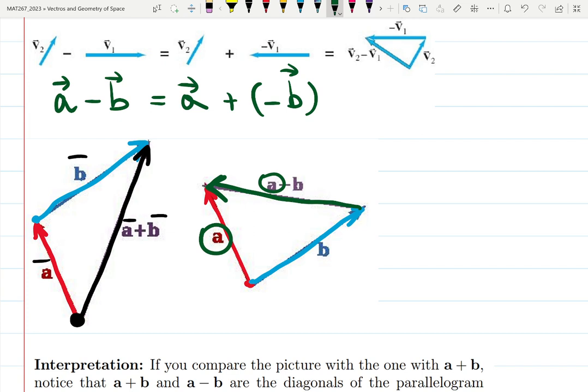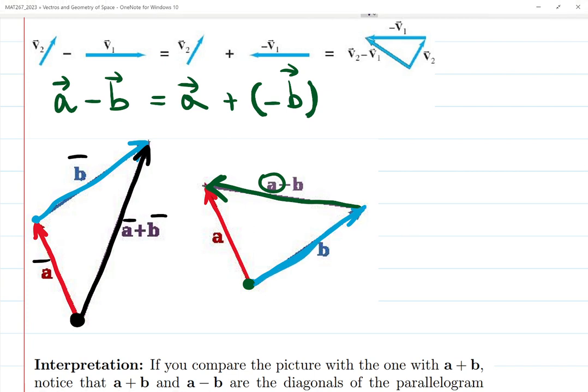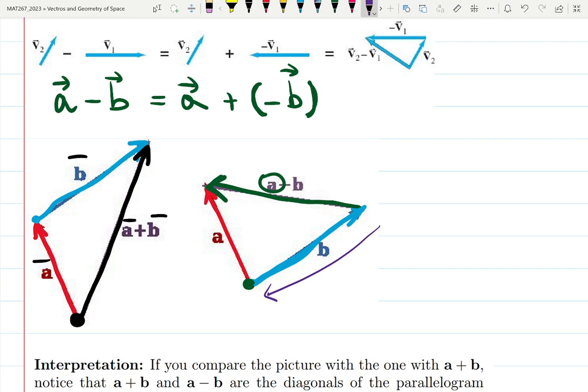So when they are starting at the same point, that comes from the triangle rule again. Basically, what we do here is, when you want to add minus B, you take your B, which is here in blue, and change the direction. Now B will look down like so. Now we have B and an A continuation. The sum of that will be A minus B. So it always points at the positive one.